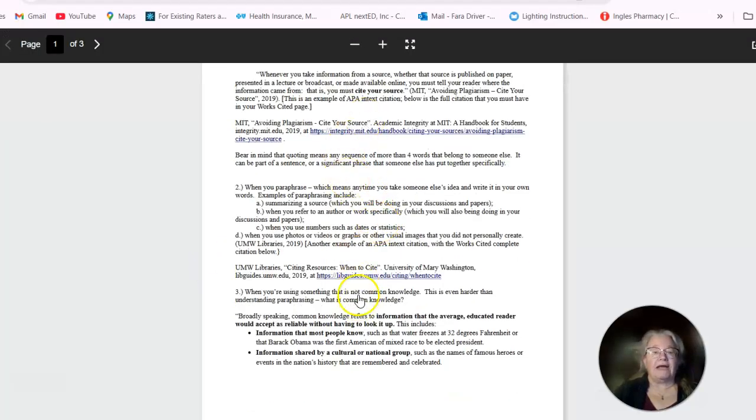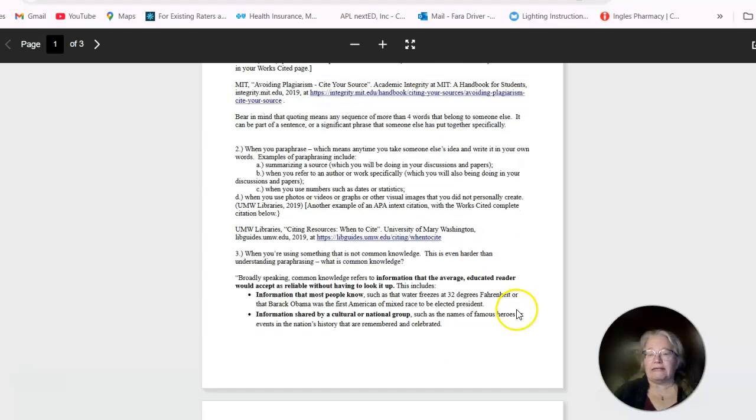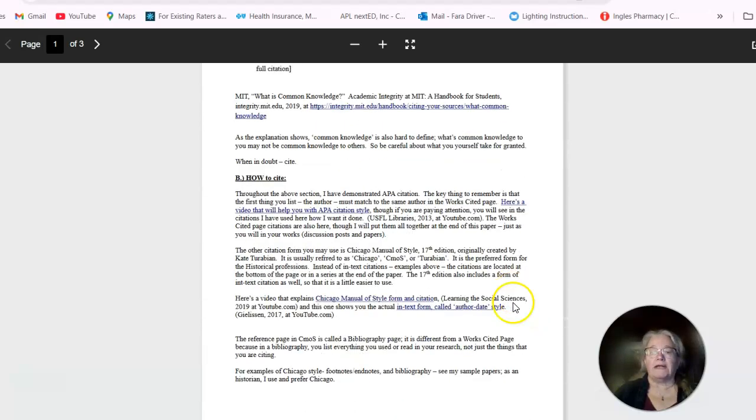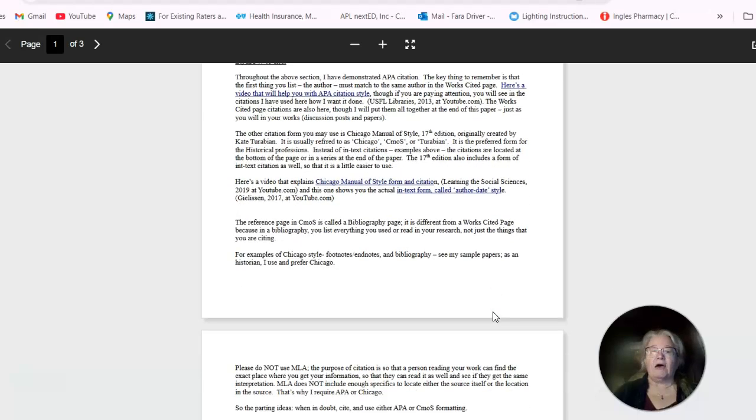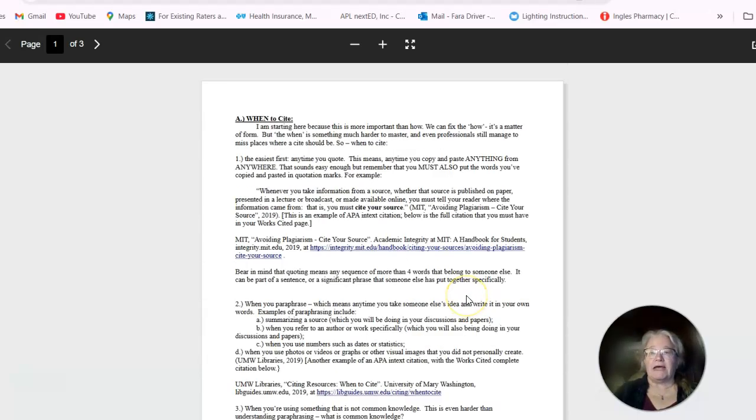Right? And like I said, for me particularly, when to cite is a little more important at this stage than how to cite. I need for you to know how to cite by the end of the course, but more important than that is knowing when to cite. And I'm telling you this now because as of discussion 2, the second discussion you do, which for my US 1 course is the one that ends today, Saturday, for the 2112 course is the one that's going to end on Tuesday.